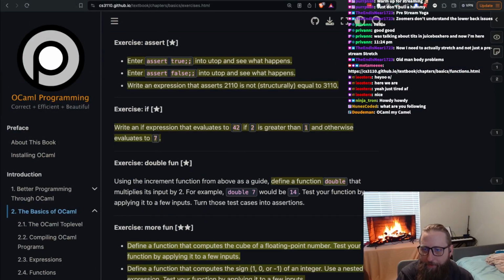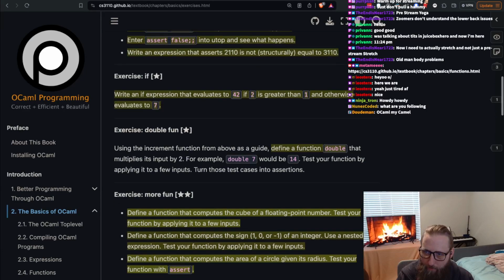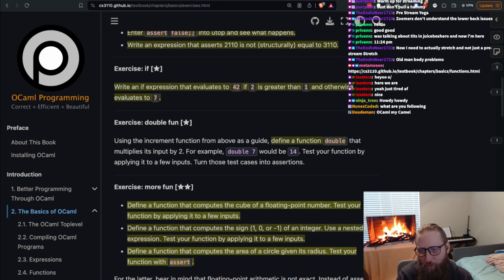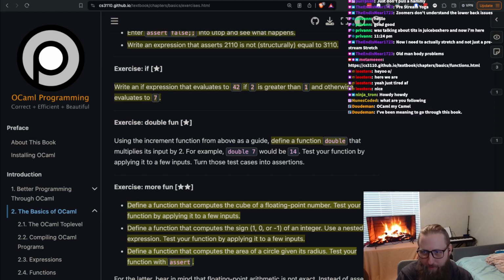We are doing some OCaml. Kind of. I mean, I've written OCaml, but we're doing some foundation stuff, making sure that I don't have any surprises here. Yep, exactly. I've read parts of this book here and there, but I've never read the whole thing. So that's what I'm doing.